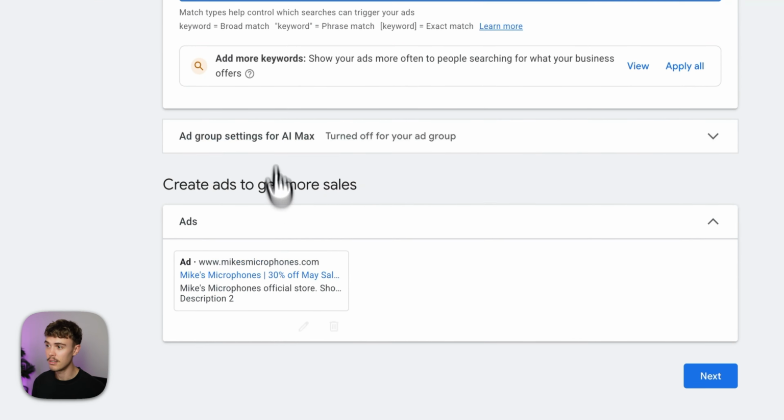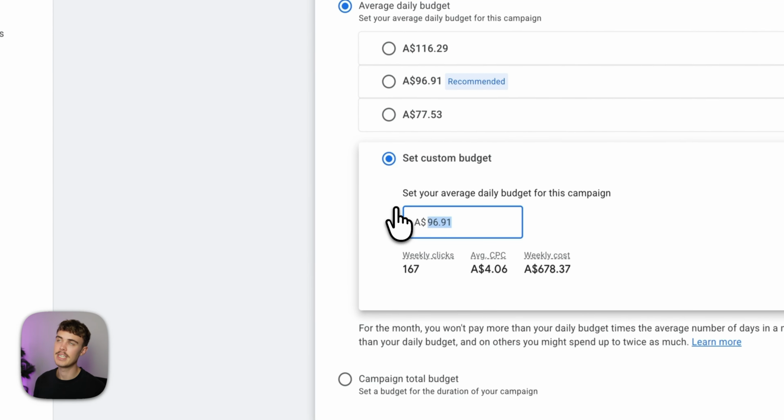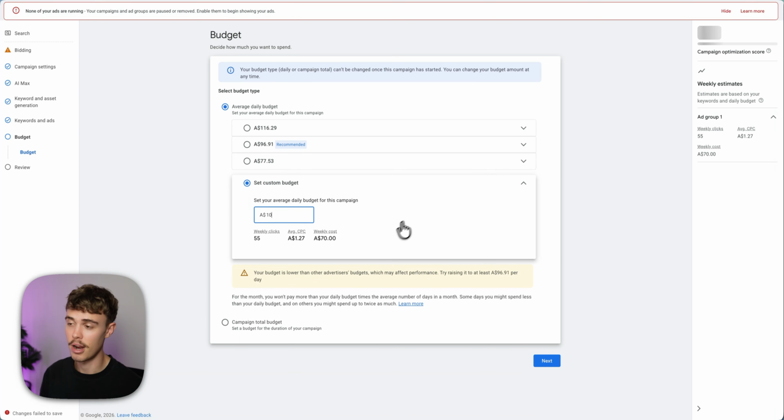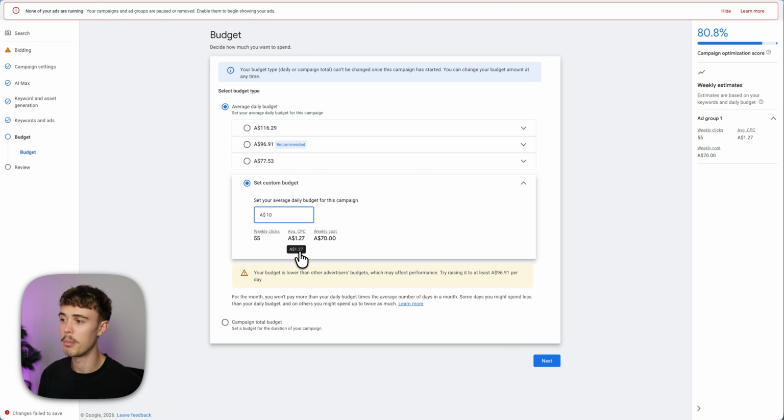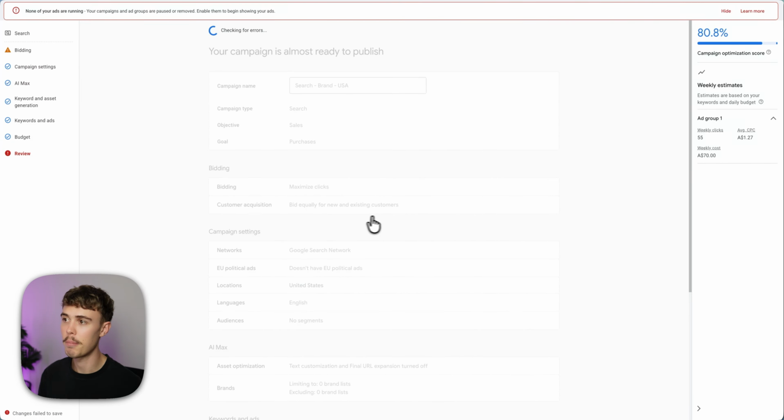After you do that, you click done. Now, it's not going to let me publish this because I haven't completed the campaign. Set a custom budget. Now, brand should only represent about 10% of your overall budget. So if you're spending $100 a day, only want to spend about $10 a day on branded, right? Maybe 15, maybe 20, but typically $10 is more than enough. And you can see, for example, here, average CPC of $1.27. It'll probably be lower than that, because your brand is new. And once you've put in your custom budget, then this won't let me publish right now. But you can then publish your campaign right here. And when you publish it, that branded campaign will be good to go. Next up though, we have to create a prospecting shopping campaign.